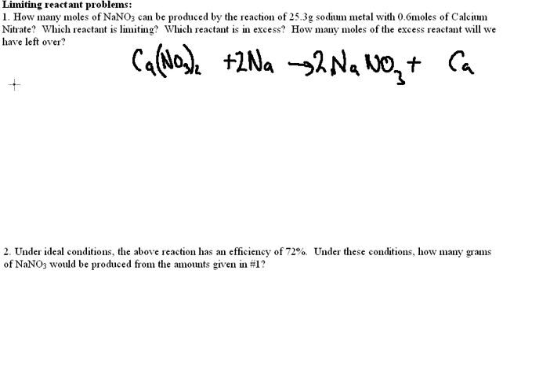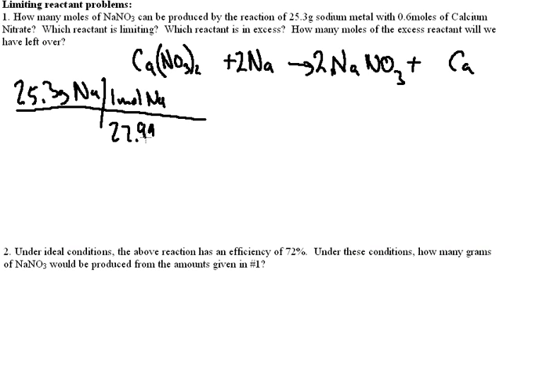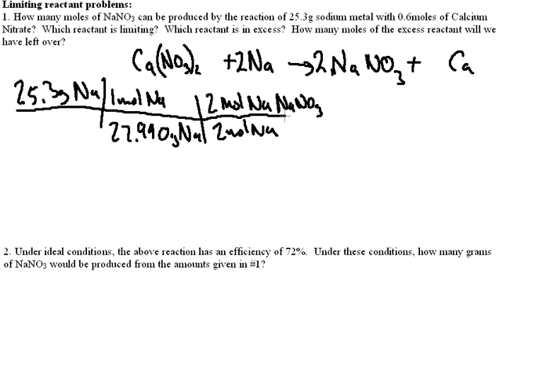So I'm going to set it up as 2 different problems. I'm going to take our 25.3 grams of sodium, and I want to convert this into moles of sodium and ultimately into moles of sodium nitrate. So 1 mole of sodium has a molar mass of 22.990 grams of sodium. And now I want to change this moles of sodium into moles of sodium nitrate. What's my relationship here? It looks like it's just a plain old 1-to-1, so 2 moles of sodium for every 2 moles of sodium nitrate. If I do the math here, this should give me 1.10 moles of sodium nitrate if we start with that.